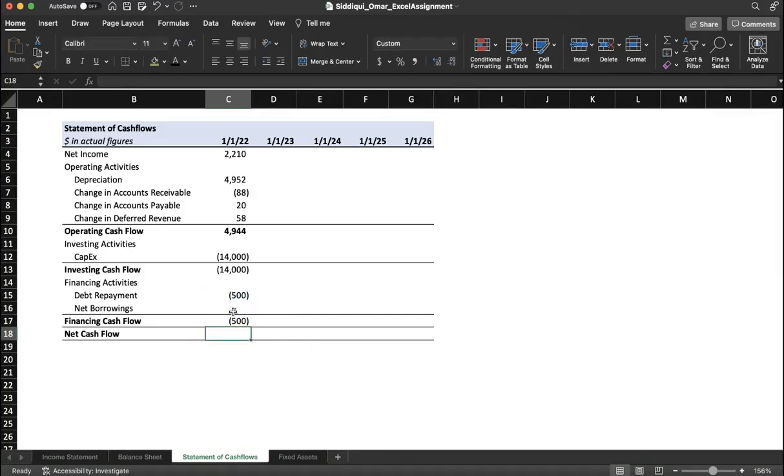Now for the net cash flow, you will once again type in equals C4 plus C10.